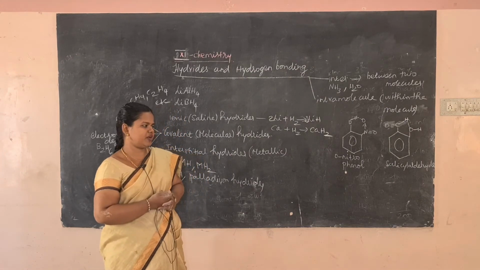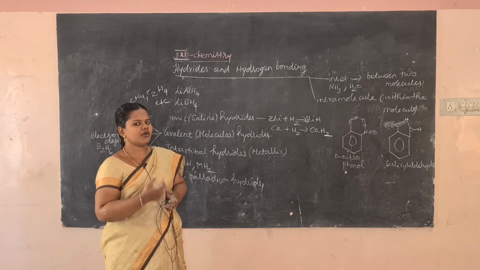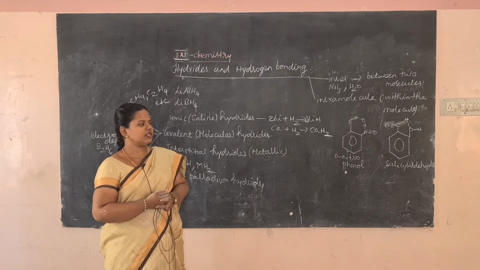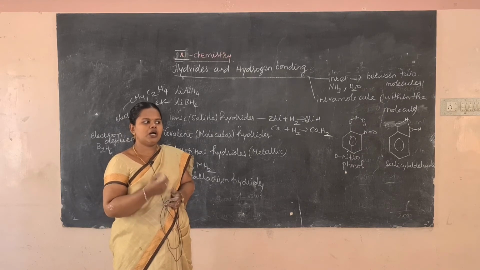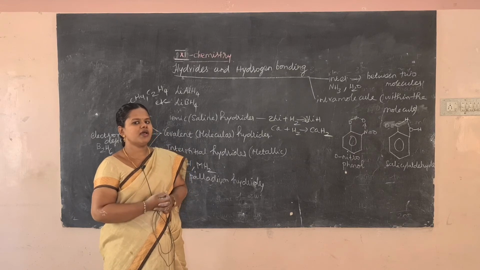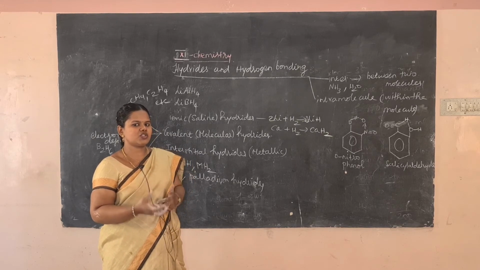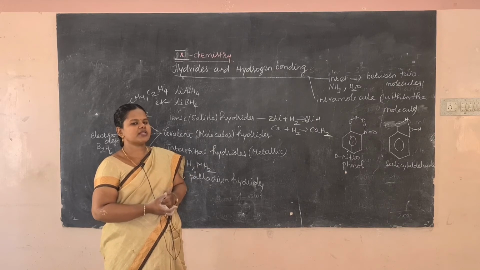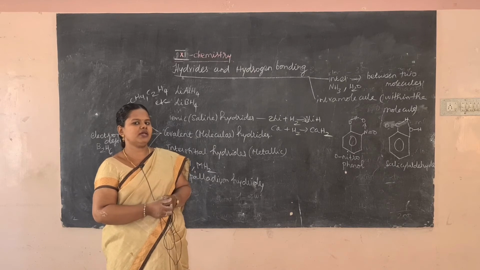Depending upon the nature of the atoms present, the strength of the hydrogen bond will differ, stronger or weaker, depending upon the electronegative element present. The hydrogen bond is weaker than a covalent bond, but it is stronger than van der Waals interaction. Compared to van der Waals interaction the hydrogen bond is stronger, whereas compared to the covalent bond it is somewhat weaker.